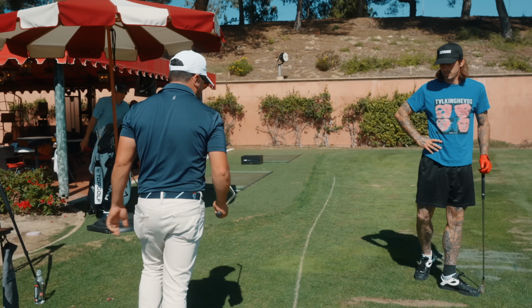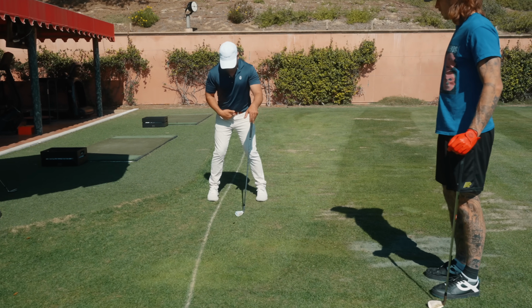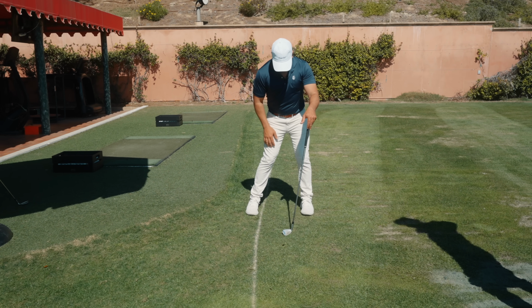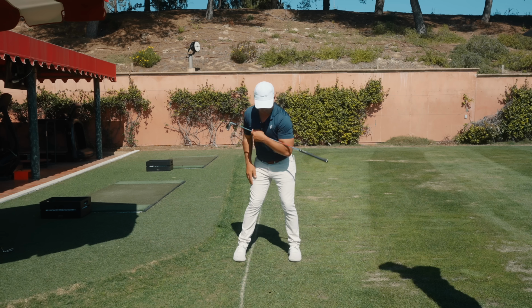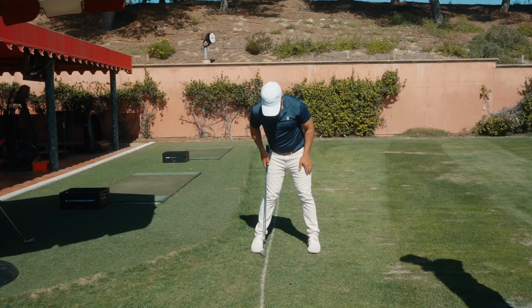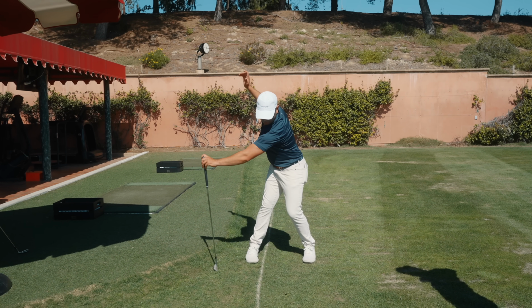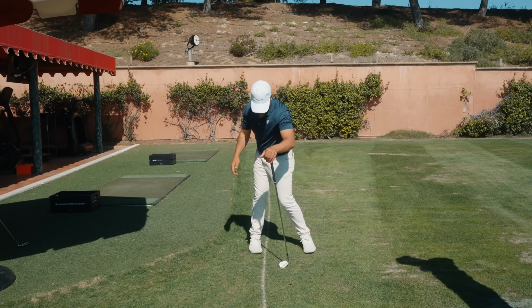That's the feeling. If my shoulder can get to this line effortlessly, it means my setup's in the right spot. Think about this. If I set up like you did earlier and I turn, my shoulder can't get there. So for me to have that right hip on the inside of the right foot, this unlocks the ability to turn. People who set up with it out here, no chance. They have to literally spin their body.